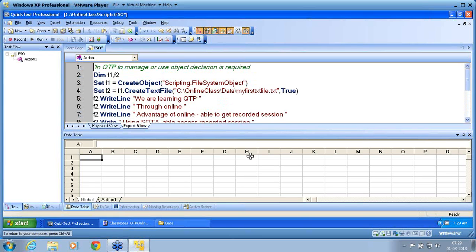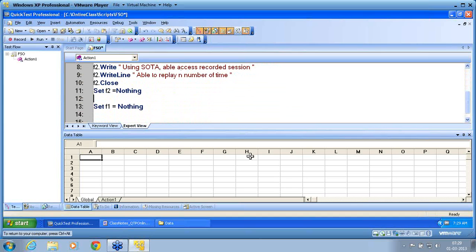So to read from the file, first I create one more object for reading the file, as if I am opening the notepad, in another object, that is F3 now. Using F3, I am going to open that object. F1 is mandatory. Without F1, I cannot use F3. So I am setting F3 now. Using F1, F1 dot, what I like to do is open the text file.